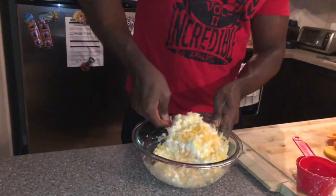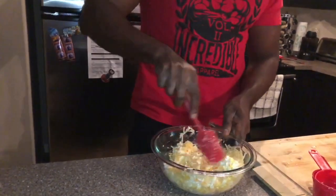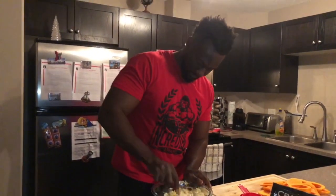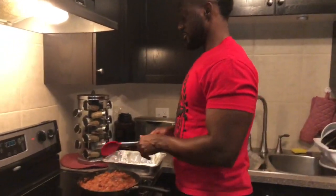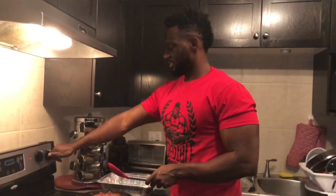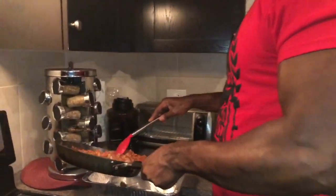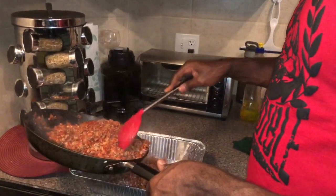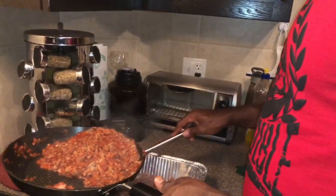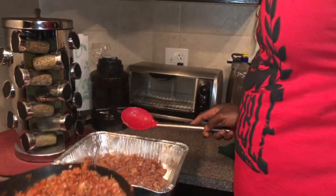Look at all this cheese. Looks delicious. Okay, what's been happening, the mince meat has just been simmering. So what I'm gonna do, I'm gonna add it to this pot. Just gonna put a little bit all over. I think that's good enough. We're not burning anything.